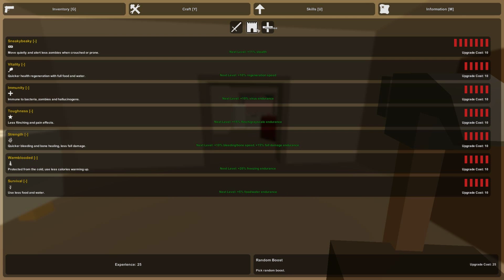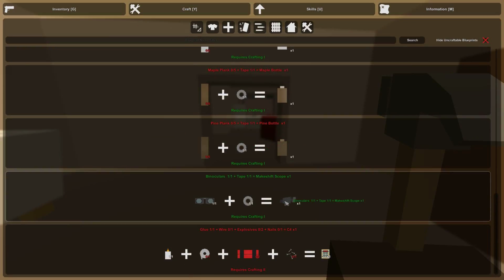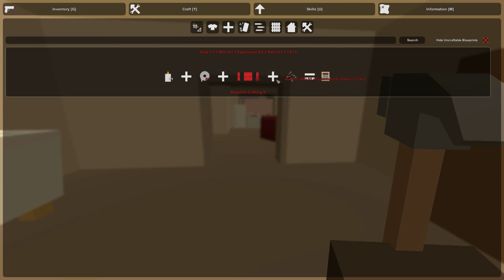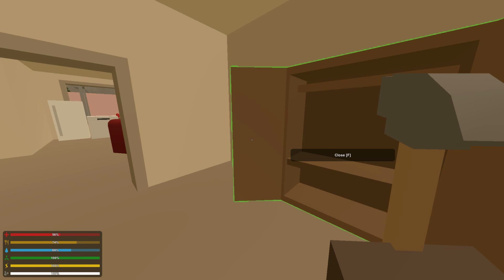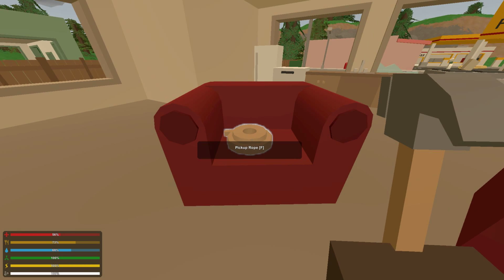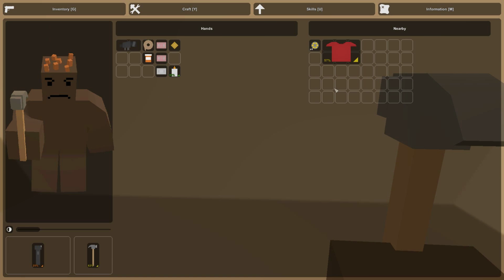Wait. Sneaky, stealth, strength, survival, healing, ooh, crafting. Need more advanced blueprints. Alright, it said I only needed crafting one. So, I have binoculars with a makeshift scope. Don't know what the heck that does. I got a shirt! Yeah! No!